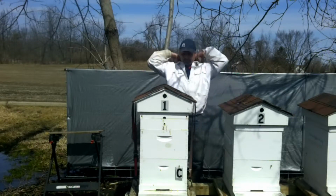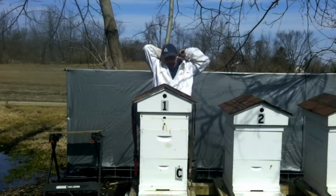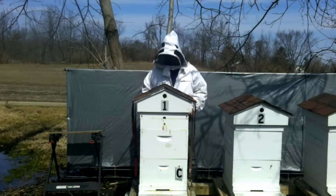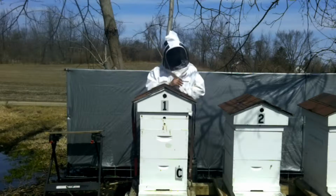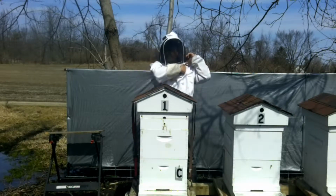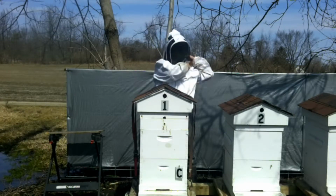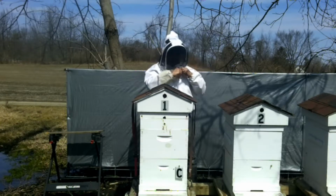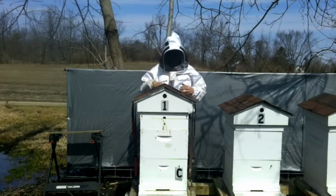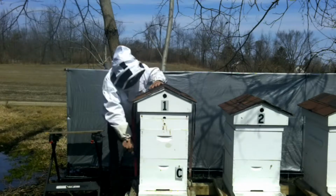Anyway, let's open this thing up here, and I'm going to suit up because I have a feeling they're not going to like it. I didn't light my smoker, but I'll be all right. I was in here yesterday without my smoker. That wasn't too bad. So I've got to get back into this beekeeping routine again, getting all your stuff out and getting set up. But we are going to suit up because they might not be real happy with me.